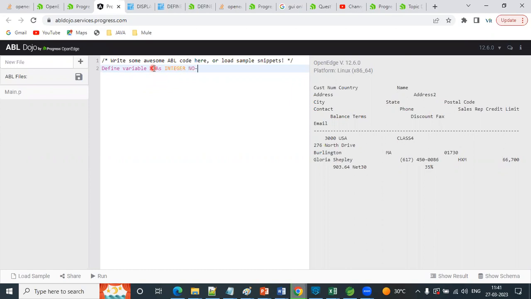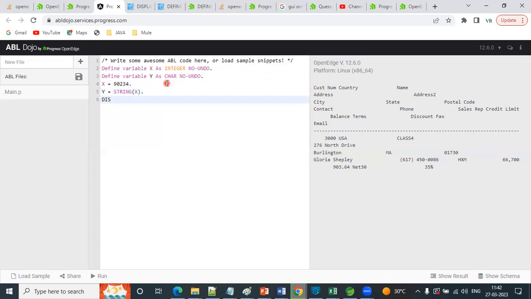Same, we will take another variable y as character. We should not give duplicate values. For x, I'm assigning 9,234, then 90,236. Then for y, I'm assigning string of x.